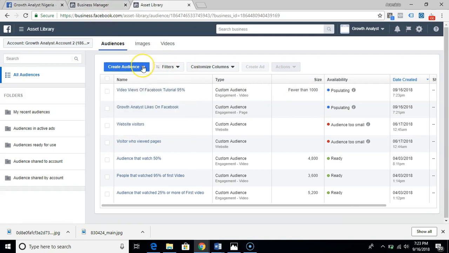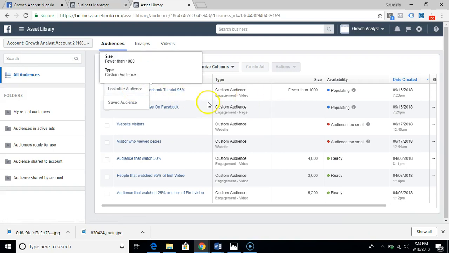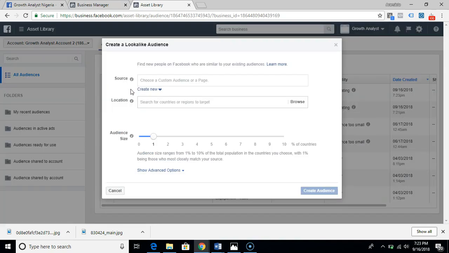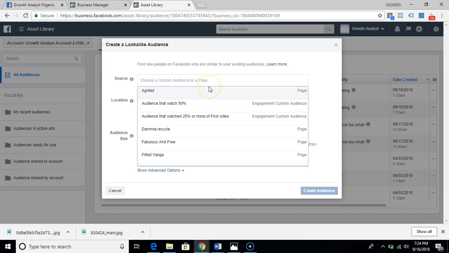Let me show you how to now create a lookalike audience. A lookalike audience is like saying, create an audience that looks like these people, but that I don't have interaction with. So let's look at this lookalike audience. We can create a lookalike from the audience I just created. Where is it?